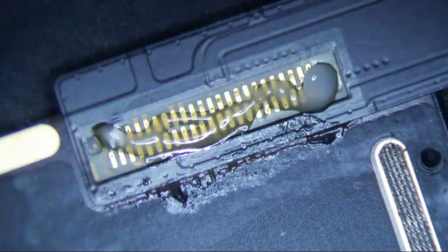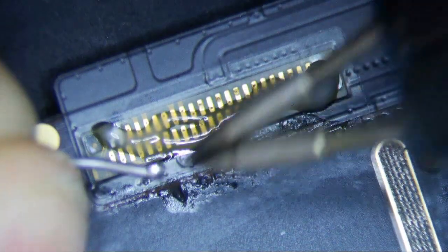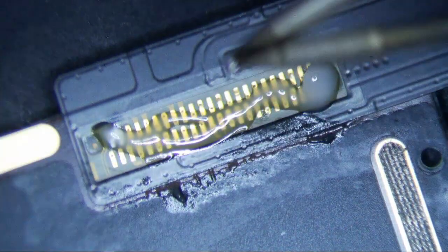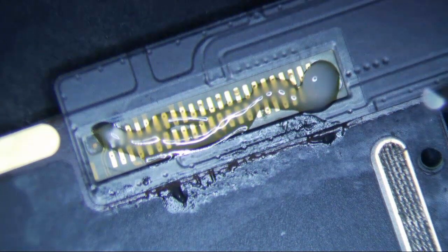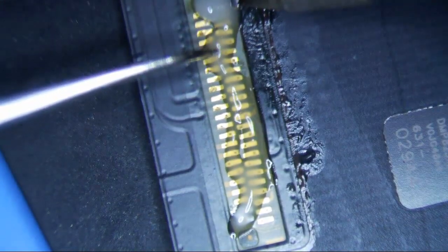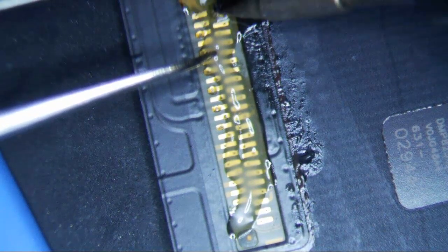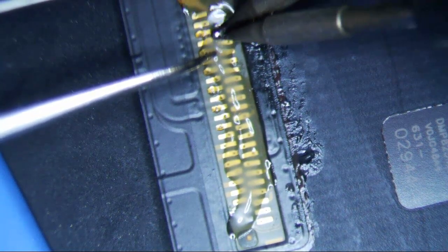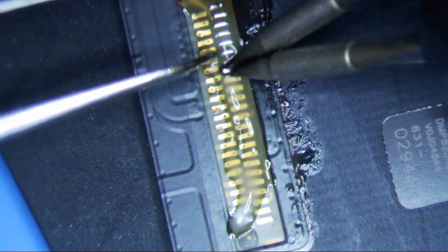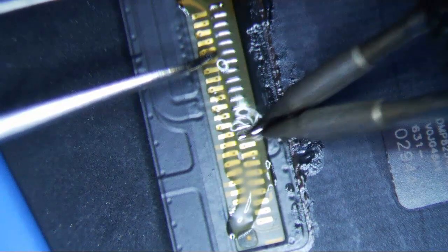So I'm just going to put some more flux on top. Normally I actually put the flux on top before I do it, but I kind of messed it up here. And then I always use my tweezers just because I know I can get all the way down to the bottom layer. There's not a whole lot to do here. You just kind of go like this and push down on it. I'm just doing it lightly right now, just to get rid of the excess solder that's on the tip here. Then I'll push down on it.